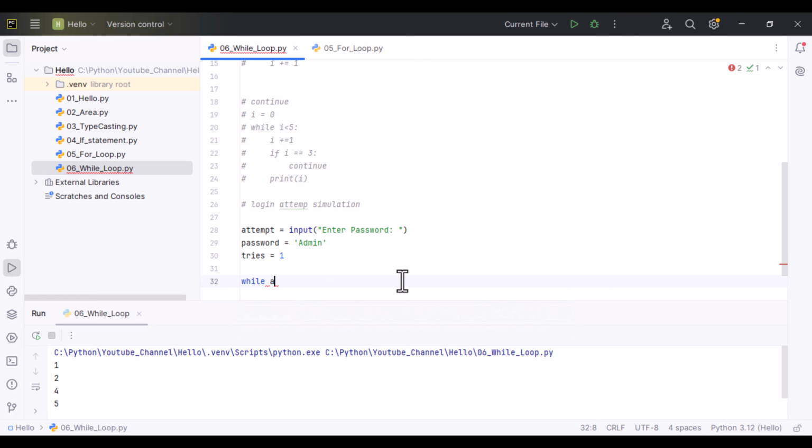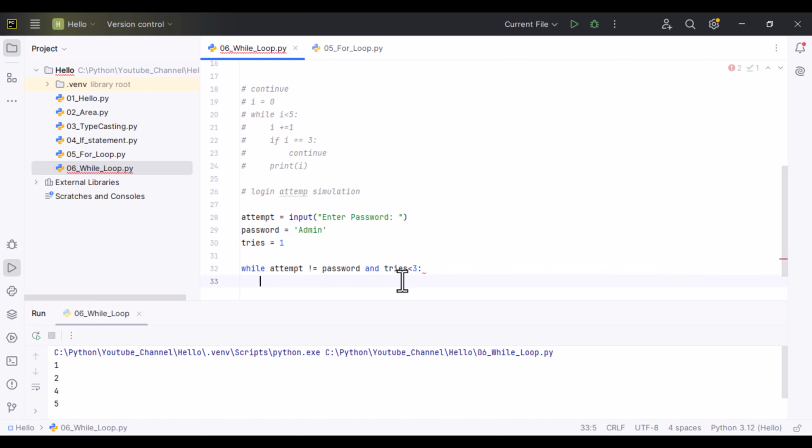While attempt is not equal to password and tries is less than 3, attempt equals input, wrong password, try again.